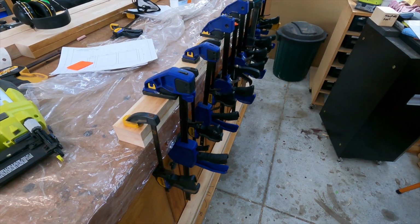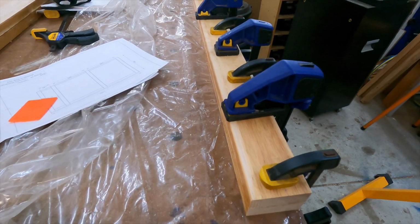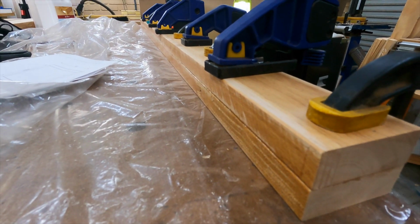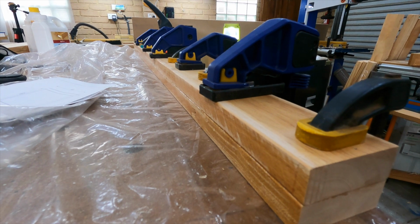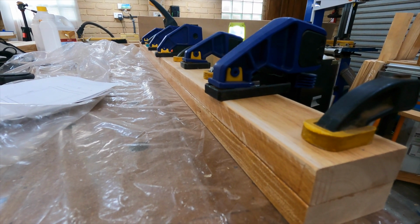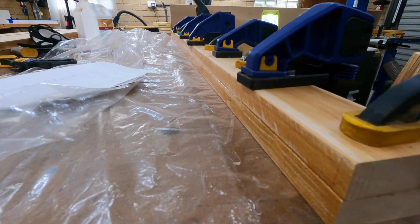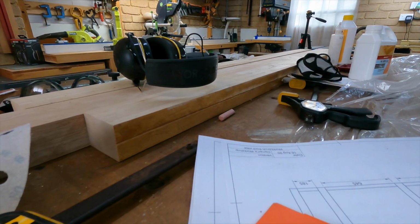Here you can see a beam actually being clamped together, so I glued that one yesterday. It's had time to dry overnight, and so I will plane that down and we will have another beam to add to the collection of beams. The ones you just saw in the big stack haven't been jointed yet. Those 3 there on the bench have been jointed on 2 faces.